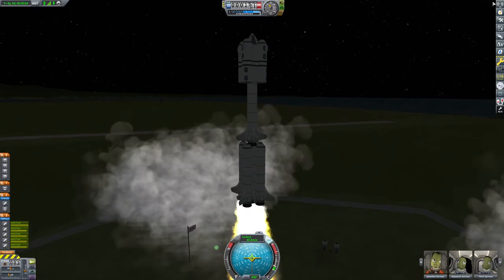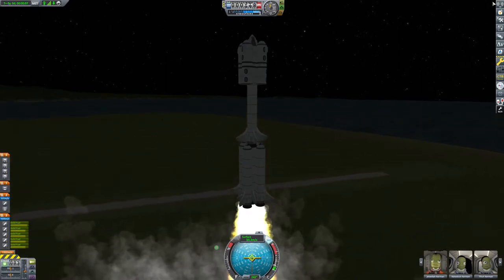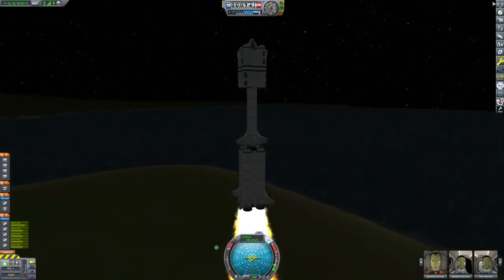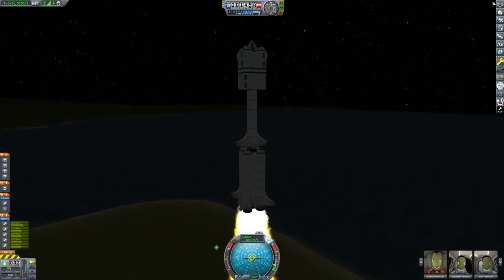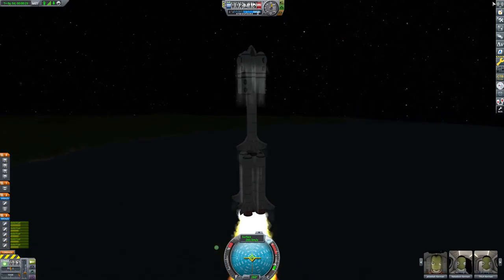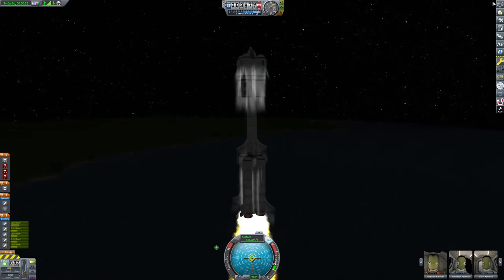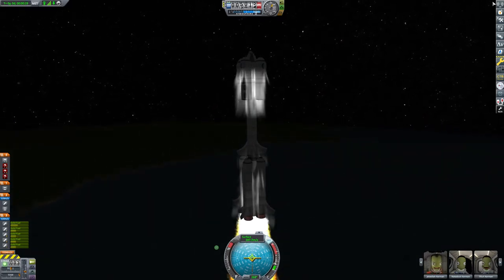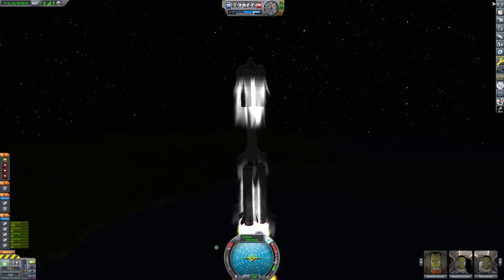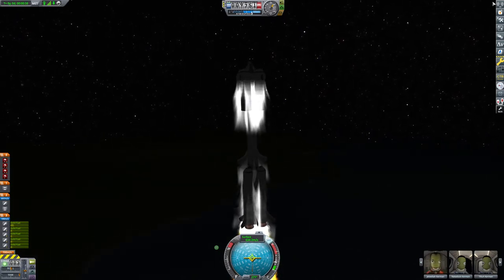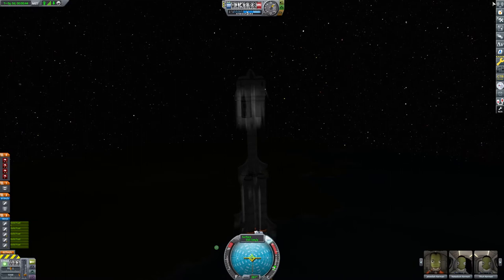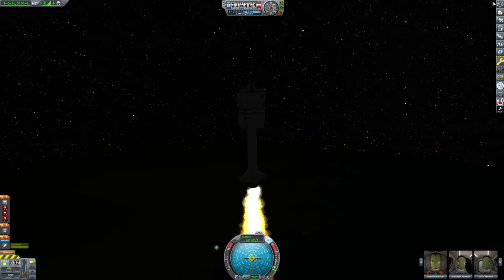Oh, wow. That is unfortunate. I messed up my staging a little bit. For a little bit, we're going to have a very underpowered rocket pushing it up, but that's okay. Not the end of the world. A little annoying, but not the end of the world. Not ideal at all. The thrust to weight on this is going to be ridiculous here for a little bit. It's even going down. That's okay. It's going to go up now.